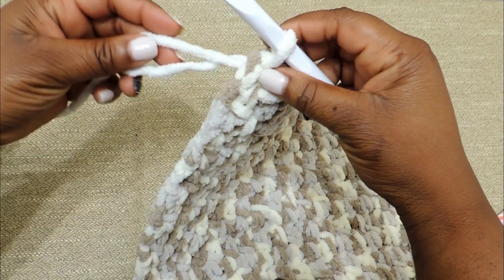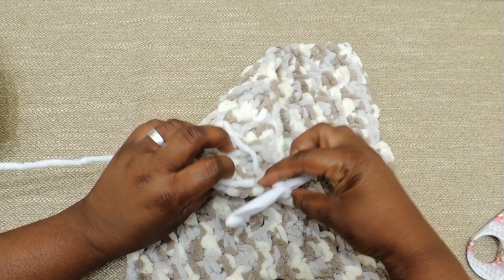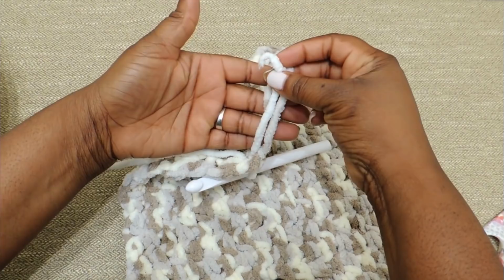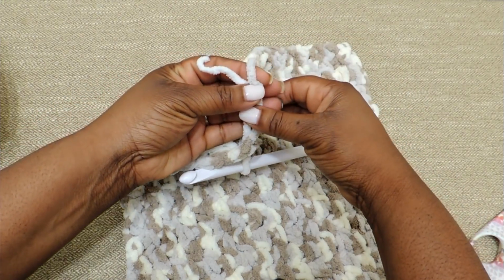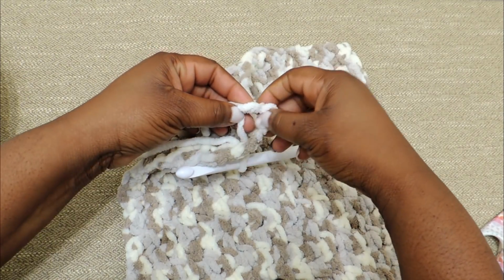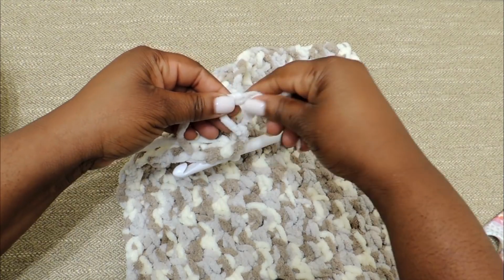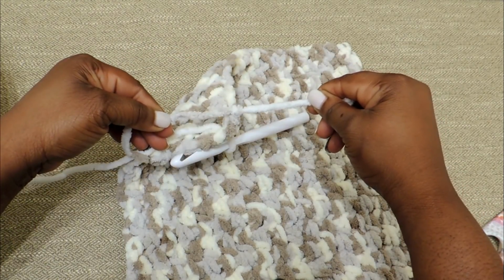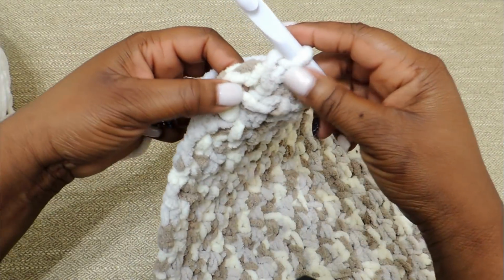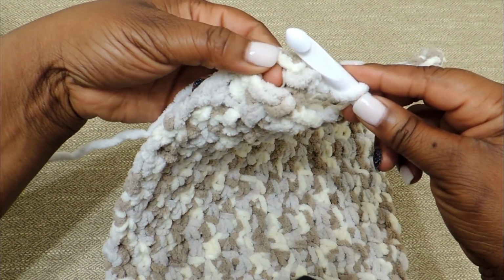So what I did for every one of my squares is I completed a foundation chain, a single crocheted border. So I'm showing you here how to connect the yarn to make your border. So if you can just follow along here, I just tied the yarn to the end piece, the piece that I ended each square with. I just tied the yarn to that. I hope that's not confusing. It's easier to see than it is for me to explain.